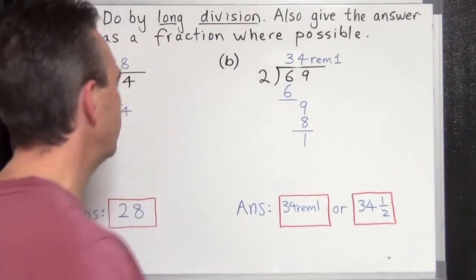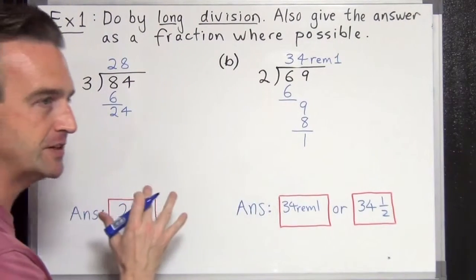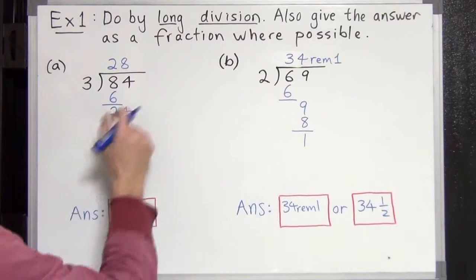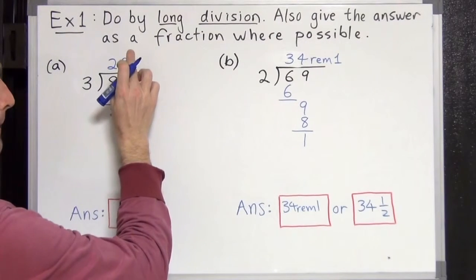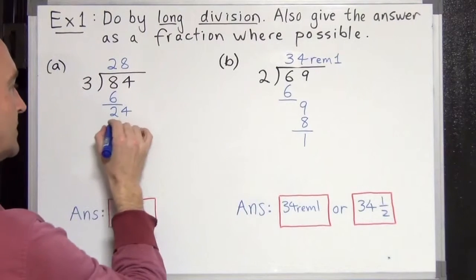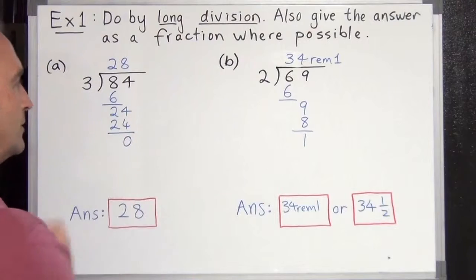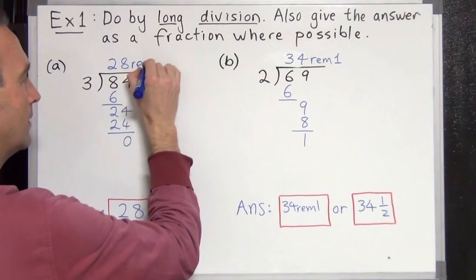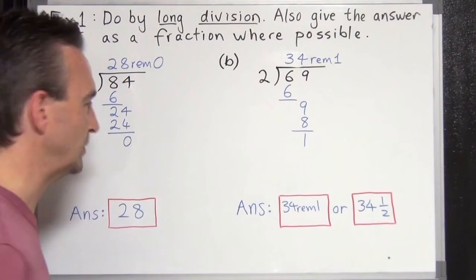Oh, what about question A? There was no remainder, but you didn't actually finish the long division. Oh, yeah. Back to question A, we did not have a remainder here, but I didn't quite finish the process. Let's just have a look here. So I did 3 into 24 goes exactly 8 times. Multiplying back down, we get 24. Subtracting, that will actually give 0, a remainder of 0. So we could also think of our answer as 28 remainder 0 for that question.